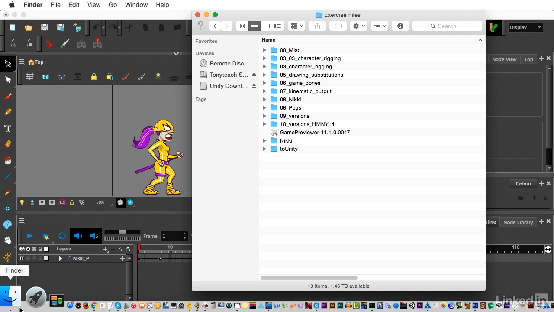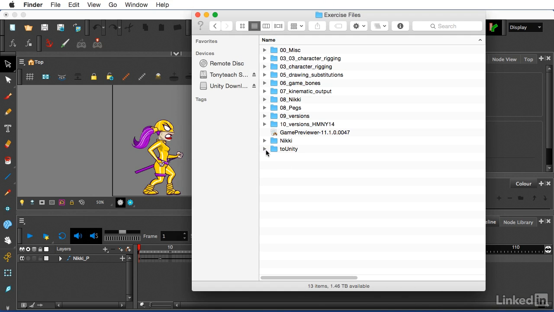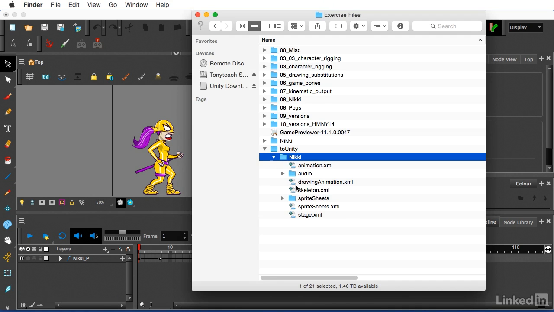So I'll go to my Finder, and I'll open the folder to Unity. Here's Nikki, that is the save name. So if we expand this, we see here our sprite sheets for the Retina and the Ultra, as well as our various XML sheets.